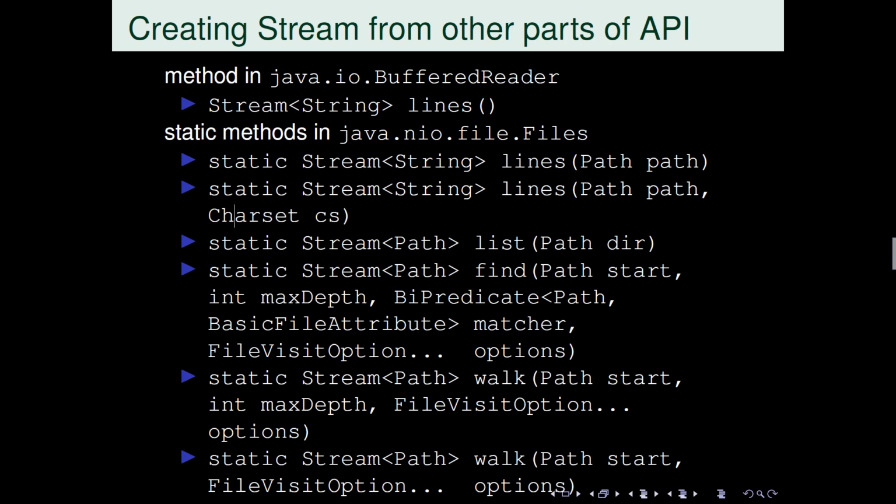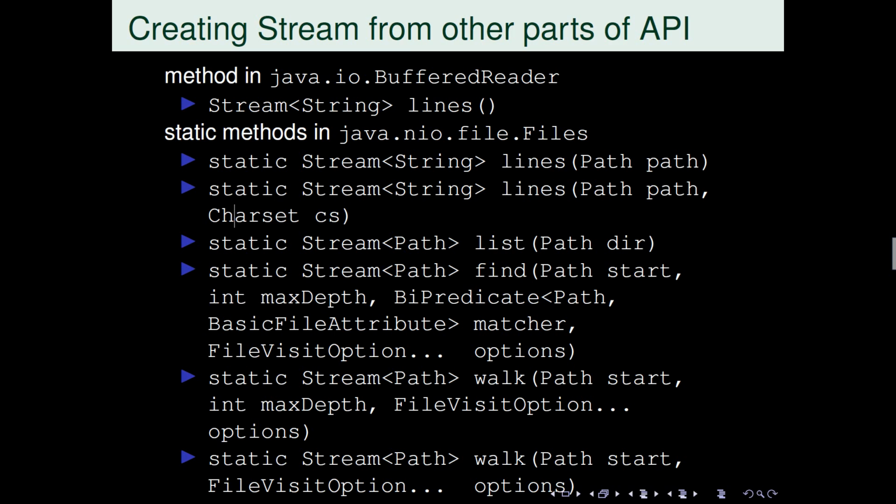Given a path to a directory, you can get it as a stream of Path. These are all the various file objects. Same way, from a starting point, you can say, let me find everything in this.